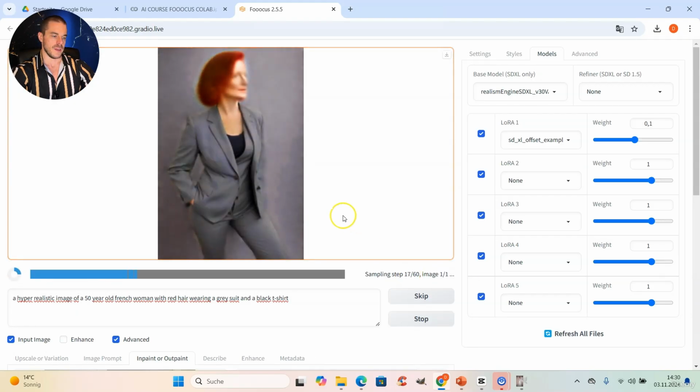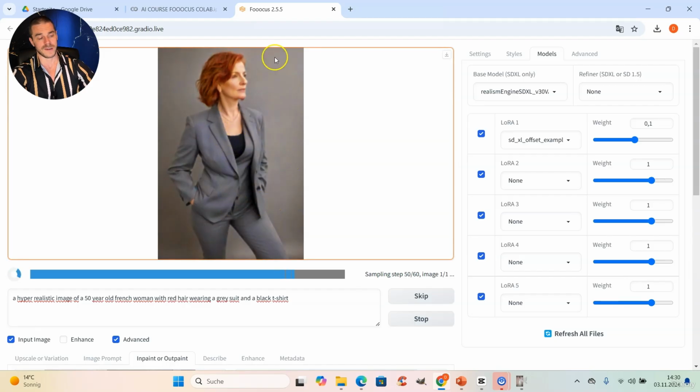Nice, we are now in the generating process of that first image, and as you can see it actually works quite well. There's still the gray suit, and as you can see a little bit at the edges, Fooocus is also changing the outfit to blend it in perfectly, but Fooocus is doing a great job here, because the main structure and the main design of this clothing outfit keeps the same, and also the black t-shirt.